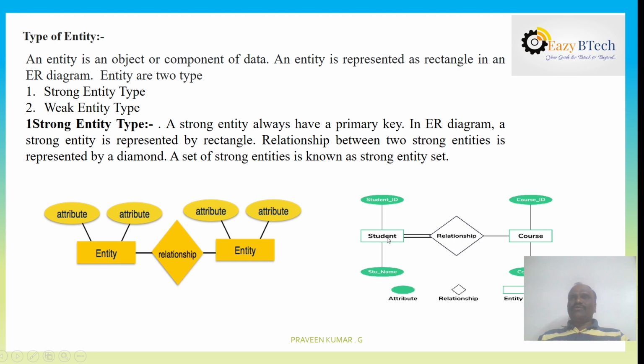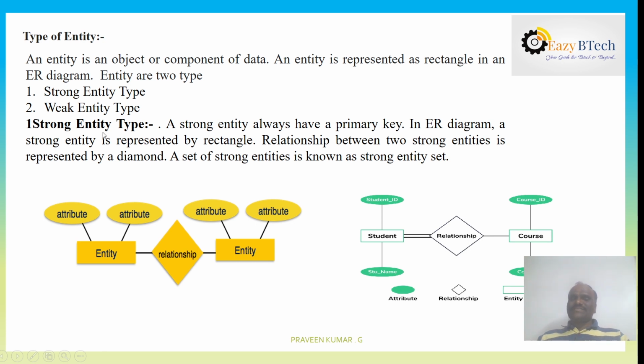If you take a student, what is the primary key of a student? Take student information: student number, student name, student marks, student attendance, and student fee. Suppose you take a particular CSC class, and each and every student has a number, 501, 502, 503 up to 560. Is the name unique? No, because in a class we have more than one Sai, more than one Srinivas, more than one Lakshmi. Names are repeated. Marks are also repeated. Some students got around 100%, 10 percentile, 9 percentile. Fee is common to all the students. But which is unique? Only the student ID is unique. That which is unique is called the primary key.